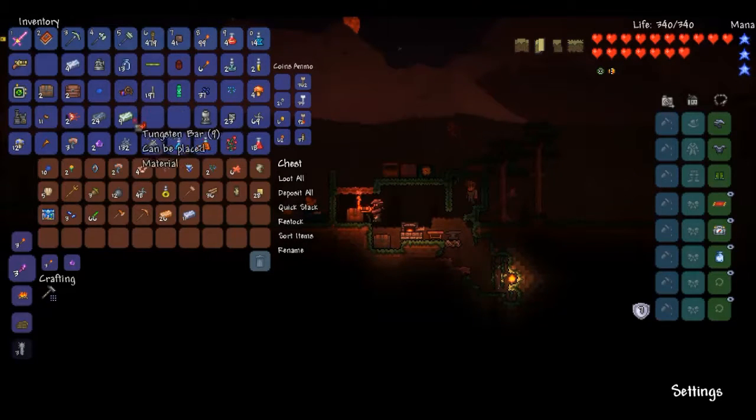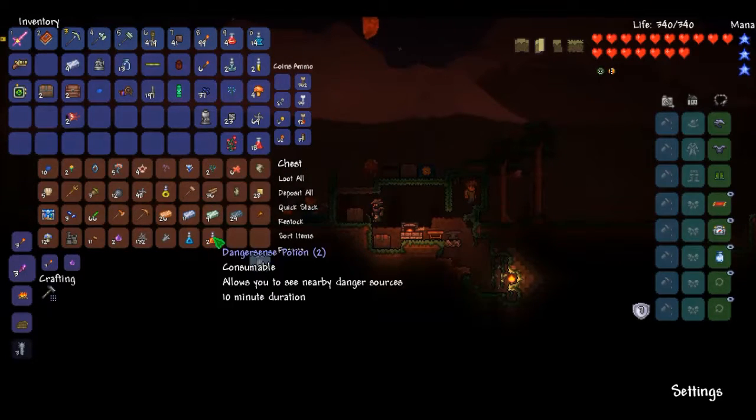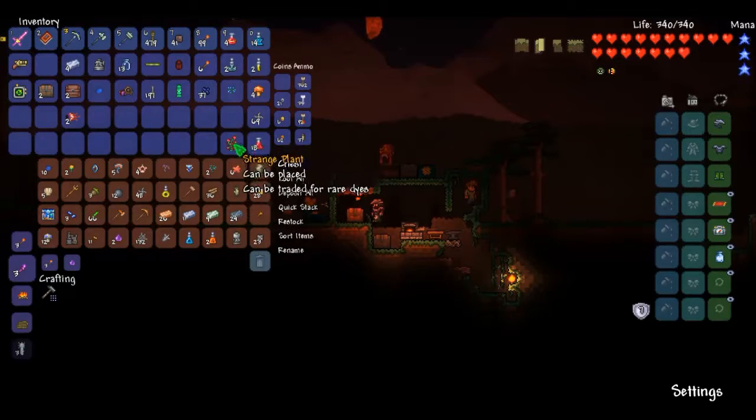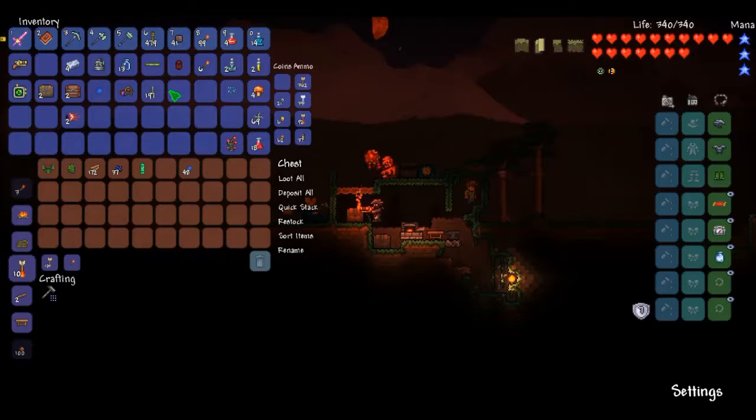Now, I'm just gonna place all the stuff that I don't really need. We've already got it. How about that? We don't need to go and craft it. Yeah, we got 2 amethysts. Huh, didn't know that. What's this? Allows you to see nearby danger sources. We won't use that for the boss fight. So, granite. We'll just go and put that there.